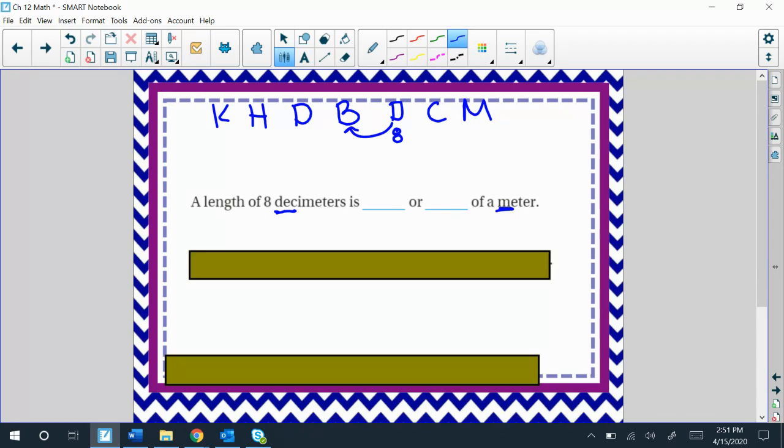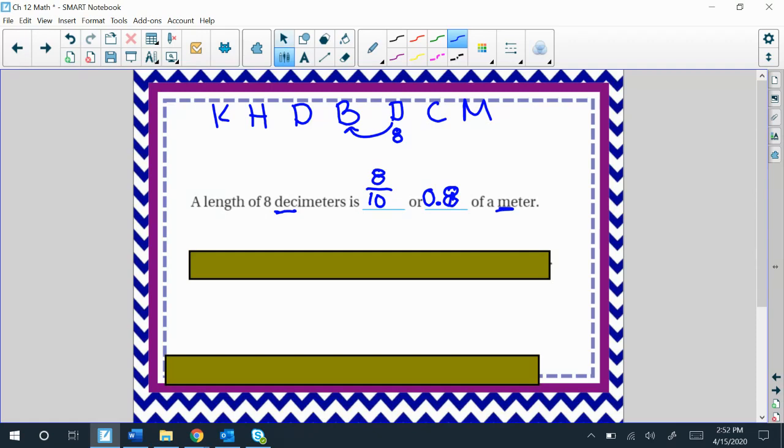I'm going to jump from my decimeter up to my base. Well, I got bigger. I went towards a bigger unit. That means I'm going to do a fraction. I'm going to put 8 on top. And how many jumps did I do? 1. I'm going to put 1 0 on the bottom. That makes 10. Now, I'm going to turn it into a decimal. Well, I already know how to turn 8/10 into a decimal. 0 decimal 8. 8/10.